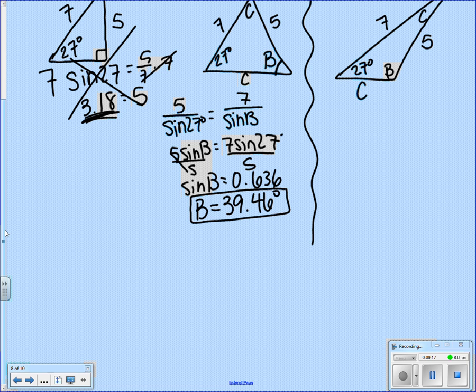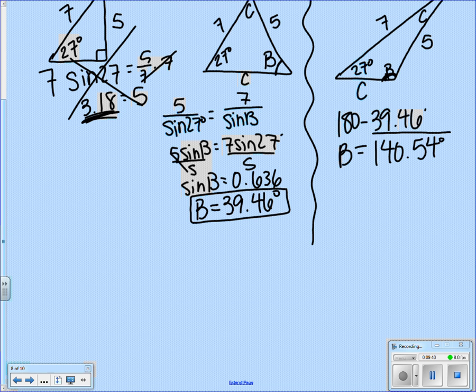And this is an acute triangle, so it's an acute angle there. And so that would be our B value. Now over on this one, this is not an acute angle, it's an obtuse angle. So we're going to do 180 minus the 39.46 to get our B value. And so you should get 140.54 for that B value. Okay, so you have 2 different values for your B. One is the acute angle and one is the obtuse angle. Before, they've always given us a picture, so we know whether it's supposed to be the 39 or the 40. But on this one, they don't give us a picture, so we have to do both of them.